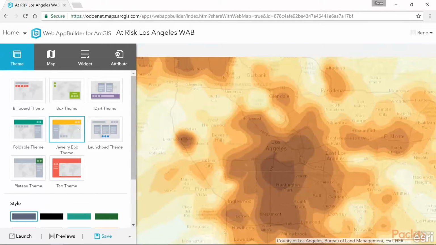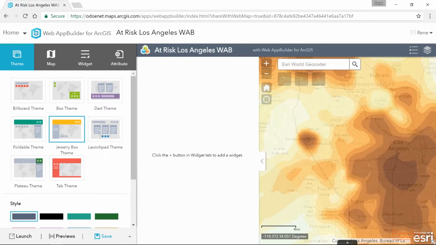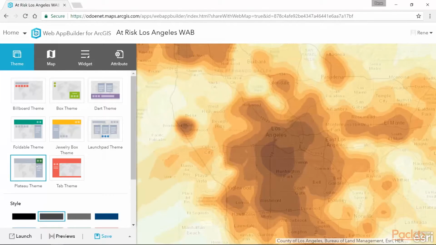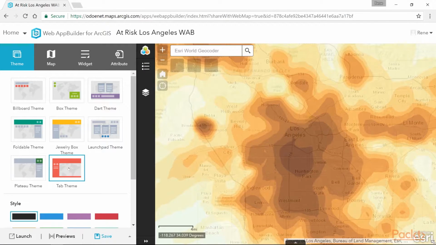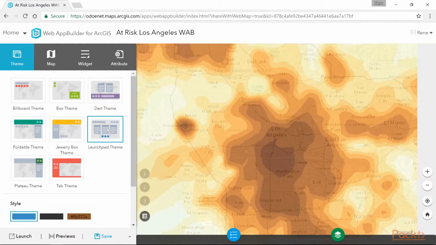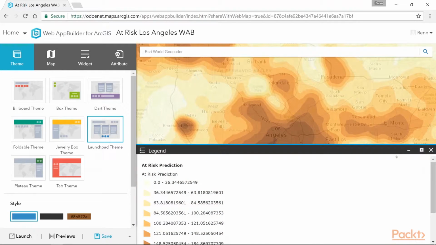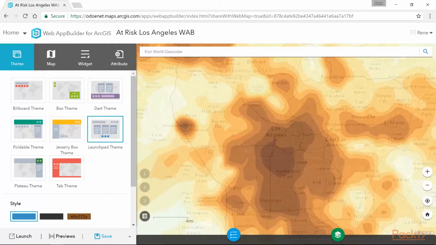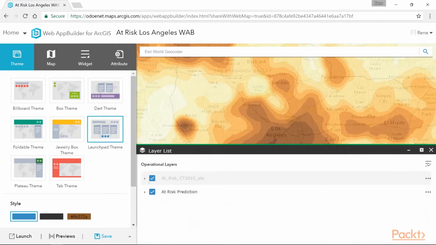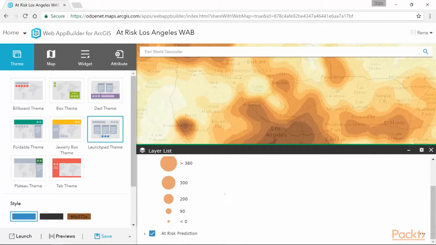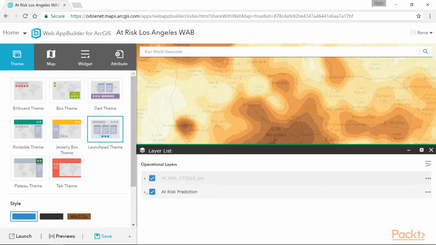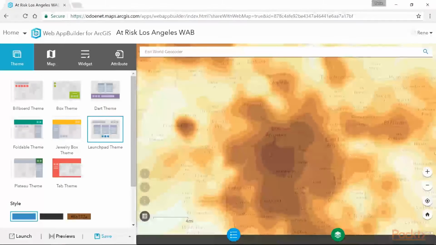We have the jewelry box, launchpad, plateau, tab theme. I'm going to go ahead and play around with the launchpad theme. So we've got a couple tools in here. If we click on here, we see that this brings up the legend. Close that. And this brings up the layer list, which also provides the legend in here for a couple of points. Close that up here.